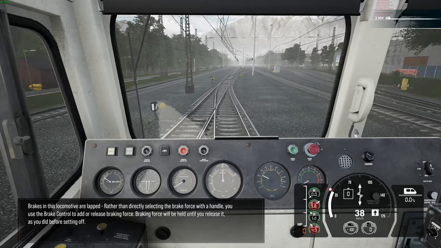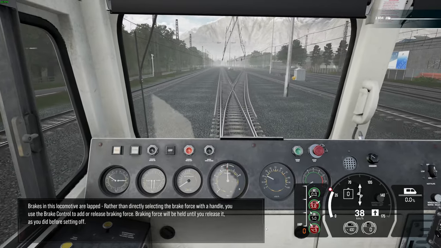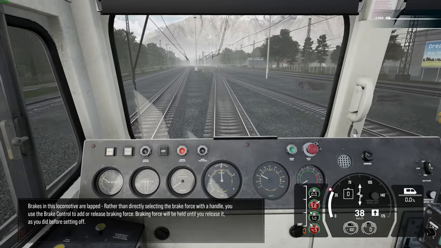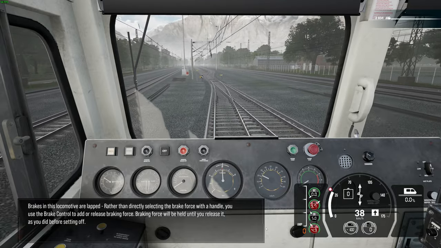Brakes in this locomotive are lapped. Rather than directly selecting the brake force with a handle, you use the brake control to add or release braking force. Braking force will be held until you release it, as you did before setting off.